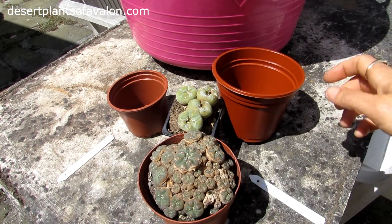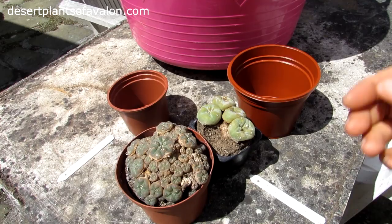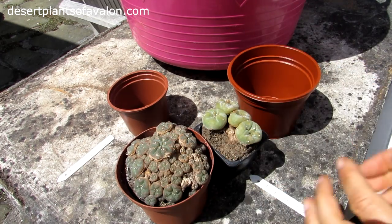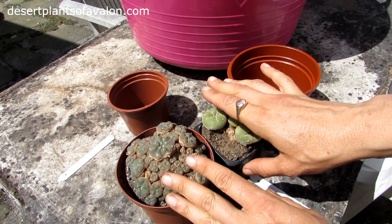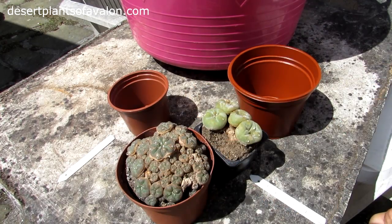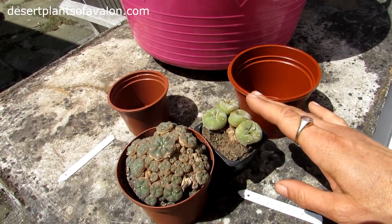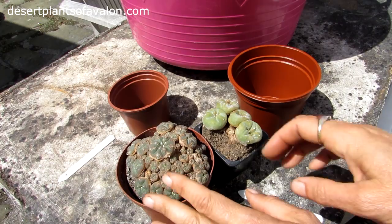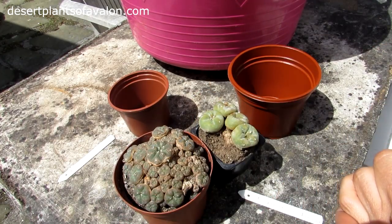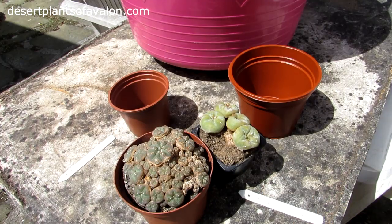They all have beautiful tiny little pink flowers during the summer. Again, this one has never flowered for me. I've had my other Lophophora williamsii flower all through the spring, summer, and way into the autumn every year. I've got lots of videos on them flowering — links up above to see what Lophophora looks like when it's in flower; it's spectacular. I've also made a video on how to care for and grow Lophophora cacti, covering the williamsii, caespistosa, and diffusa. Links up above to that video. And also how to pollinate the flowers, how to get seed, and how to grow peyote from seed as well.